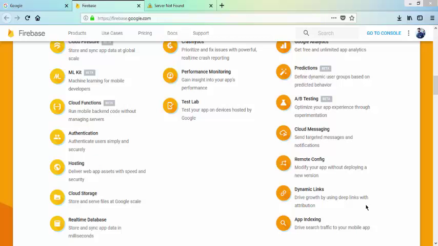So today in this lecture I will tell you about hosting, what hosting really is and how Firebase is using this hosting. What really is hosting? When you're creating some sort of web app and you want to upload it and deploy it on some server, then you want to handle it, you want to upload the things there on your website. So how do you do these things? This thing is called hosting. So you are hosting your web app.